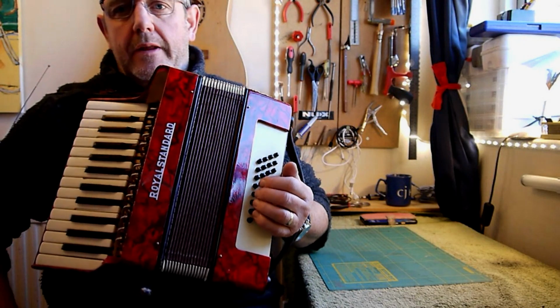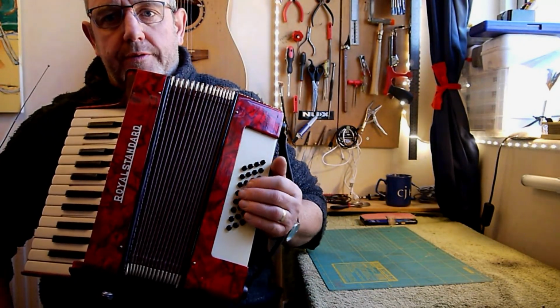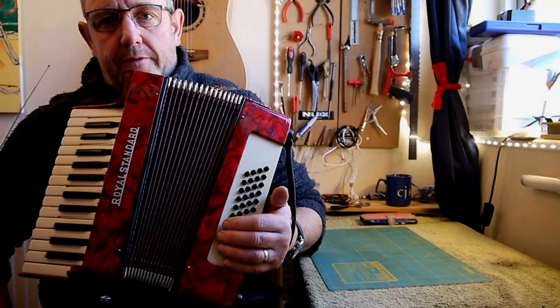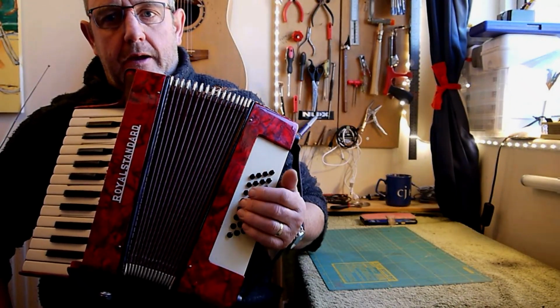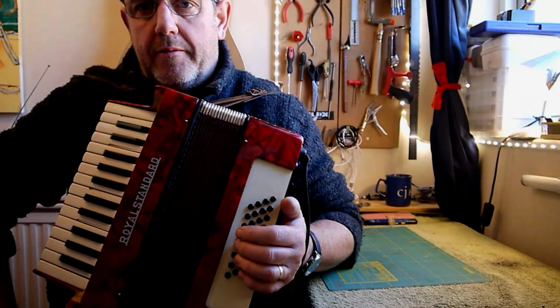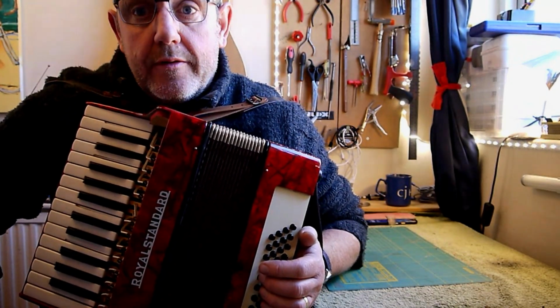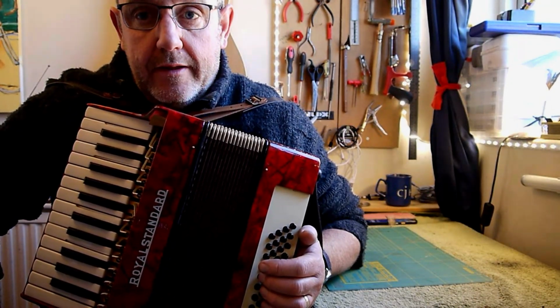Okay, so what I'm going to do now, I'm just going to play the bass note, not the chords. So the bass notes is the first row here. I haven't got a counter bass row on this accordion. So when I play the bass notes now, all I'm going to hear, rather than hearing four notes, I'm just going to hear two notes, the two lowest sets of reeds.